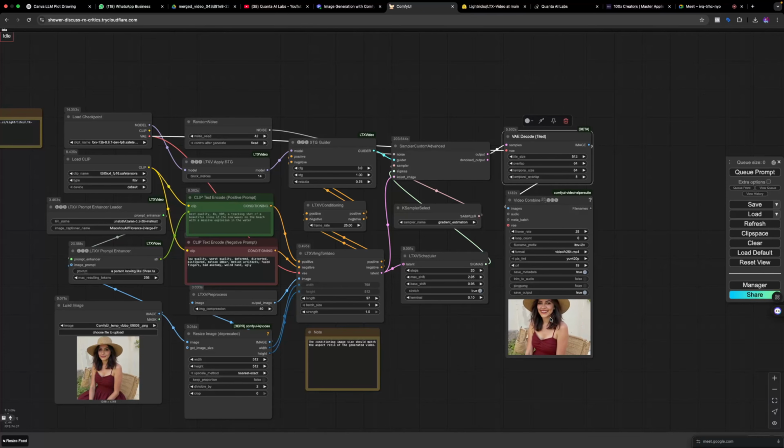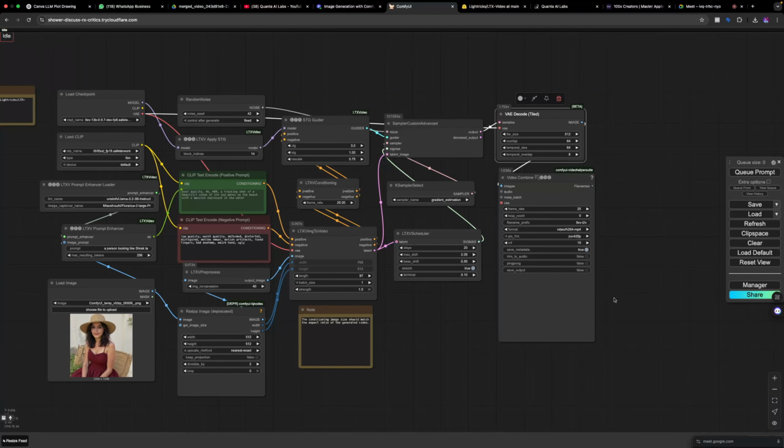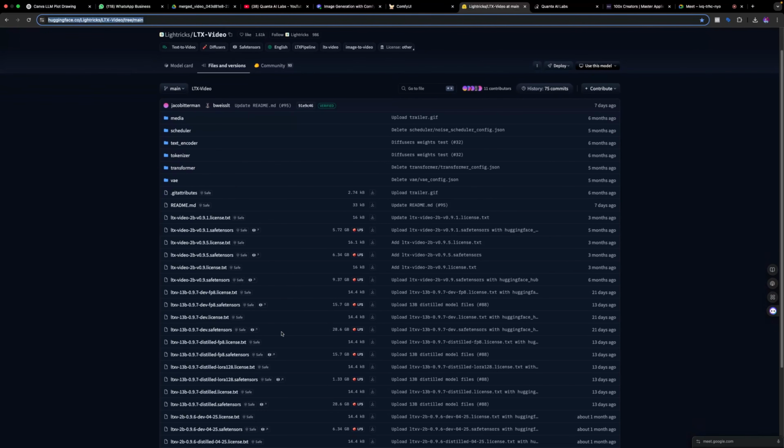As you see, it generates the video of this girl, but there is a size issue, so we change it here and rerun it again. The quality issue is there in this one, but it is much faster than WAN 2.1. So here is our output. It distorts the face a little bit, but if you use the full model, which is 28 GB, then it will be a much better output than this one.